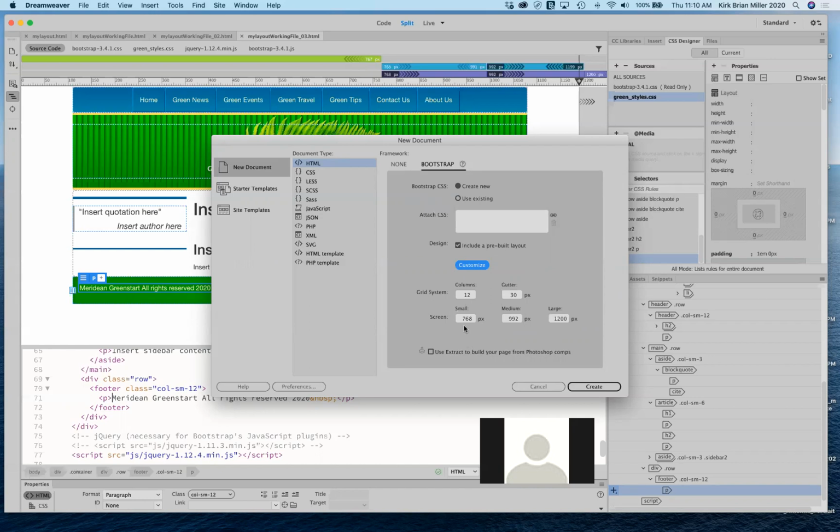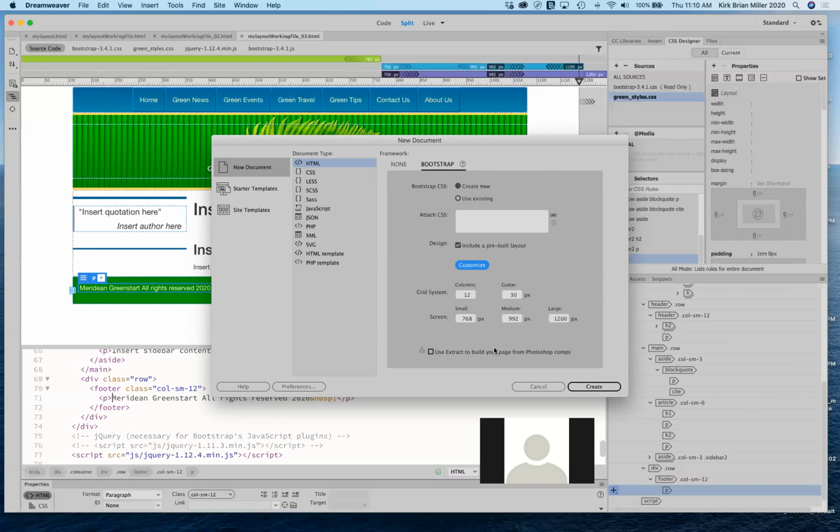And then these are the default screen sizes that it will create the media queries for. I think one of the things is because I'm using the latest Dreamweaver. And this is the latest one. It should be.